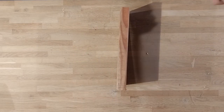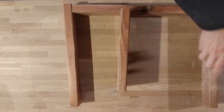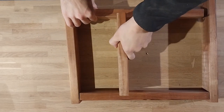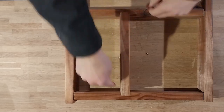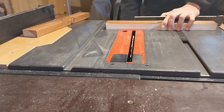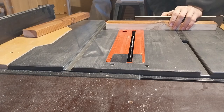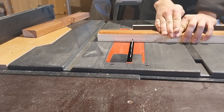Anyway, after splitting the boards in half, we lined it up and placed the shelf where we thought it would look good. And the way we want to mount the shelf is with a dado cut into the side pieces. So I cut some dados into the side pieces. It didn't need to be that precise, as long as it's similar on both sides. And there is no plan to stick to, since it's all made up on the go.